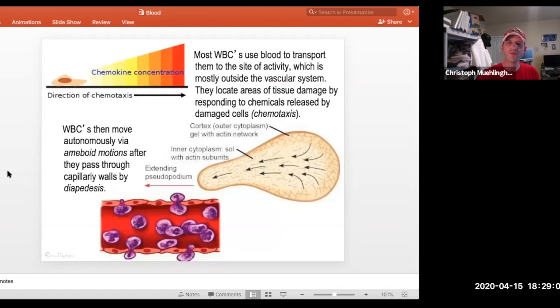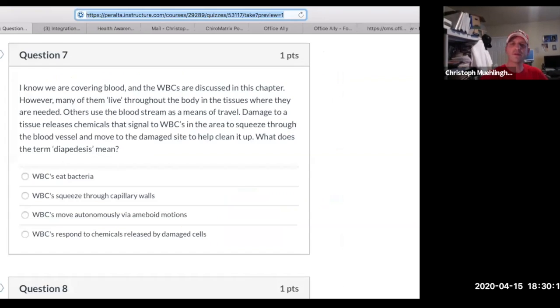For example, you cut yourself and chemicals get released from the cut area, and the neutrophils, at least, are the first ones to get to the area. They sort of smell that chemical. It's kind of like a pheromone, which is really kind of crazy, but they smell that and they move towards the area of the cut. They call that chemotaxis. I remember that as a chemical and a taxi: a taxi brings it somewhere, like a taxi biochemical. Then they move. They have this ability to contract and elongate, kind of like a worm, and that's called amoeboid motion. Then they squeeze through blood vessels. The blood vessels that go by the injured area, they smell it and then squeeze through it. That's what they call diapedesis. So good answer there. I've always been fascinated by that ability that they have.